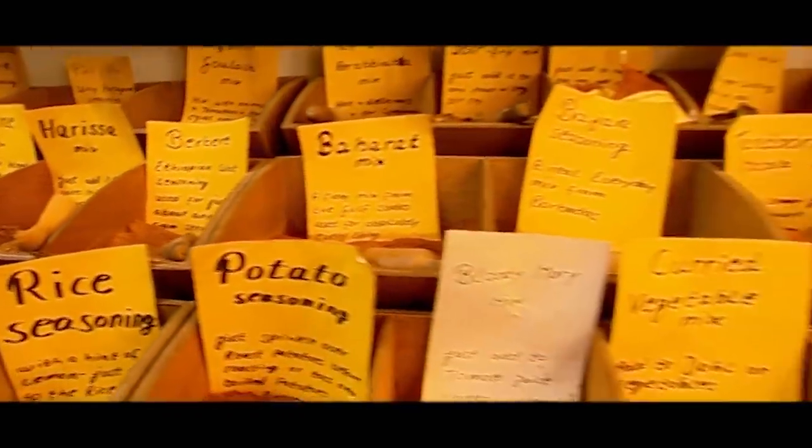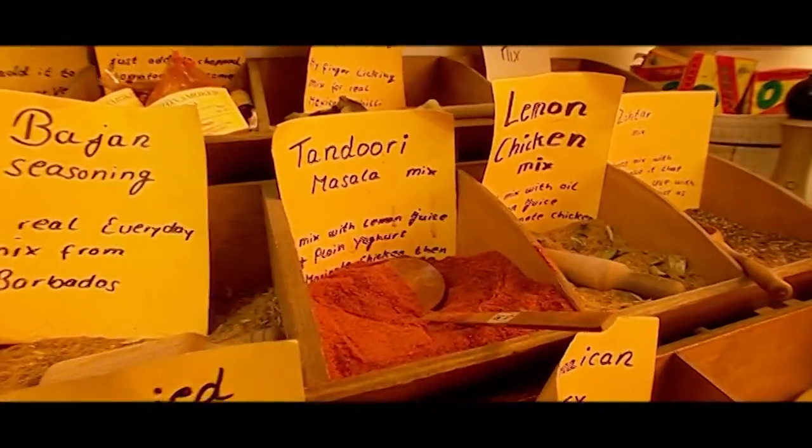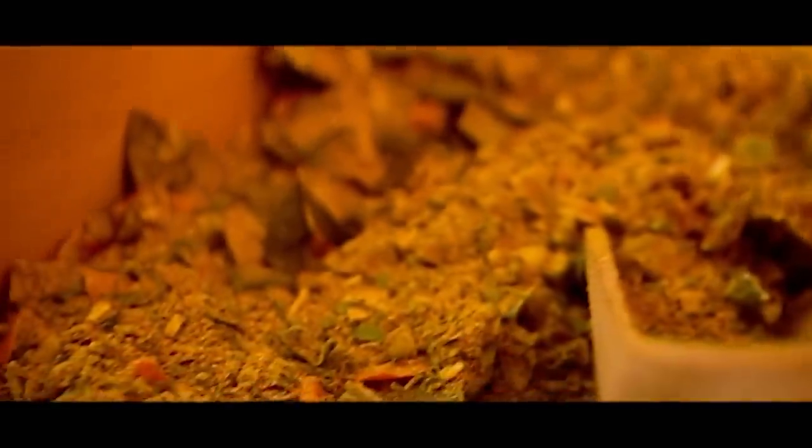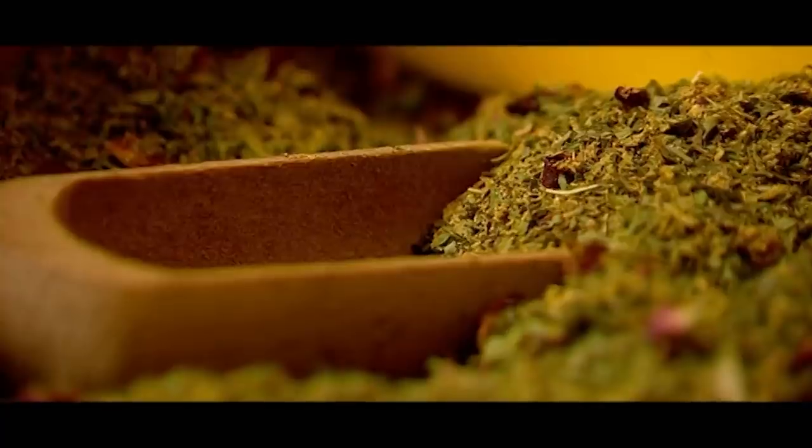I mean, look at these. This is why I go in for a little off-the-shelf exoticism, because I know if I have one of these pre-blended spice mixes at home, I can cook something really special after work any day without any effort whatsoever.